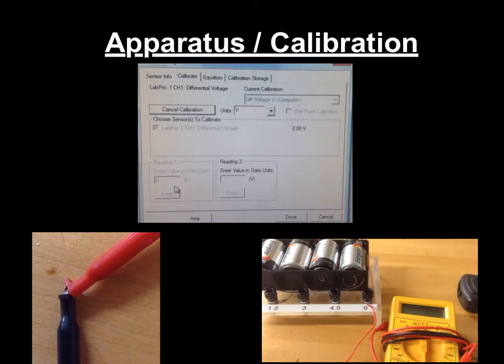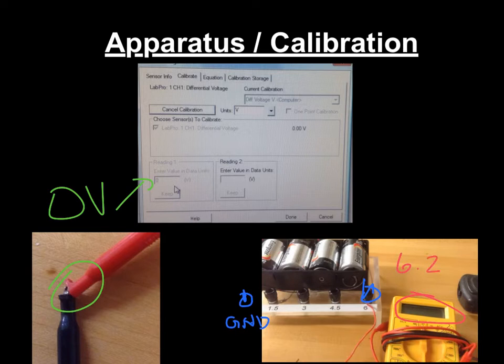And then you will take the two leads and clip them together. They're like a little fishing bobber, so just kind of make them hold hands, and this would be your 0 volts. And then you'll hit keep, and then you'll plug into this side, and oh, the ground's over here, or sorry, yeah, the ground, GRD, is over on this side. You'll connect to these two probes, and you'll measure it with this handy dandy meter, and let's say this reads 6.2 volts. It could be anything. You're going to read it with the actual reader, and then you would plug in 6.2 into this number, 0 into there, and then your system's calibrated.